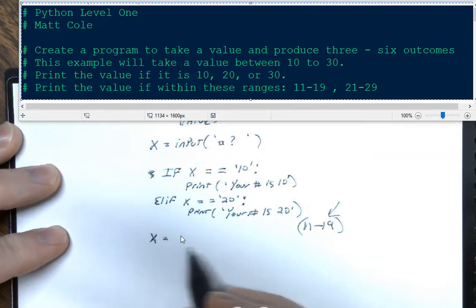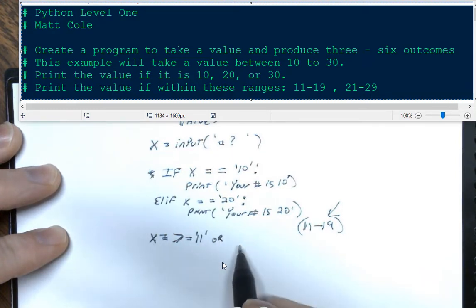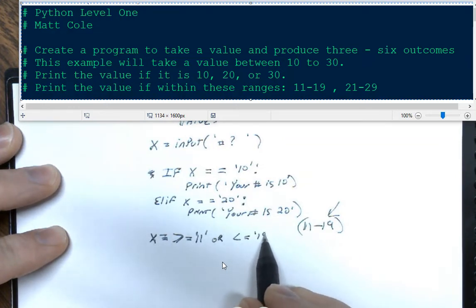So let's just say if x is greater than or equal to 11, that's my first check, or if it is less than or equal to 19.